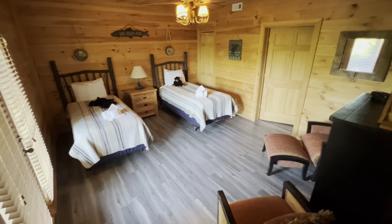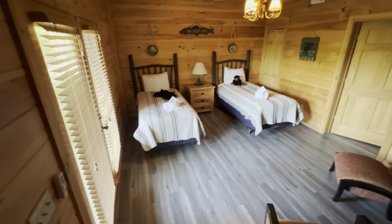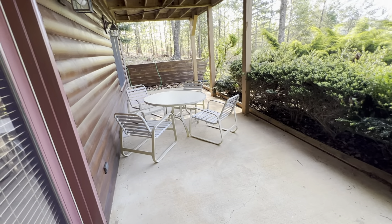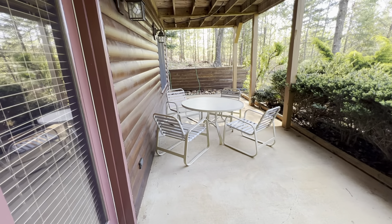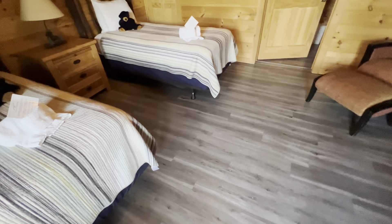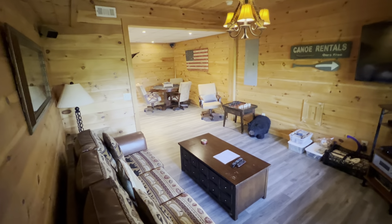Let's go down to the basement. This is a very standard basement layout. Here we have another bedroom with a bathroom — we'll go check it out in a second. There's access to the outside deck, and you could double bunk this room easily — put four people down here. Down here it's just concrete. If you wanted to move your hot tub down here you could. They've got yard equipment in there. Good place to come play cards, canasta, whatever you want to do outside. You could set up cornhole right here. There's vinyl LVP flooring down here.